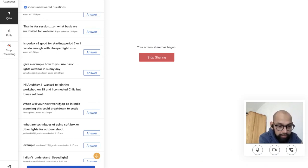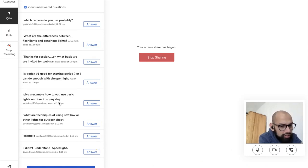Okay. What are techniques of using softbox or other lights for outdoor shoot? There are not really any techniques. Again, you have to just understand what you are aiming for, what is the end result you're expecting. If you're expecting something harsh, then there is no point of using the octabox, because it is going to give you something very soft. If you're aiming for something soft, then there's no point of using bare flash.